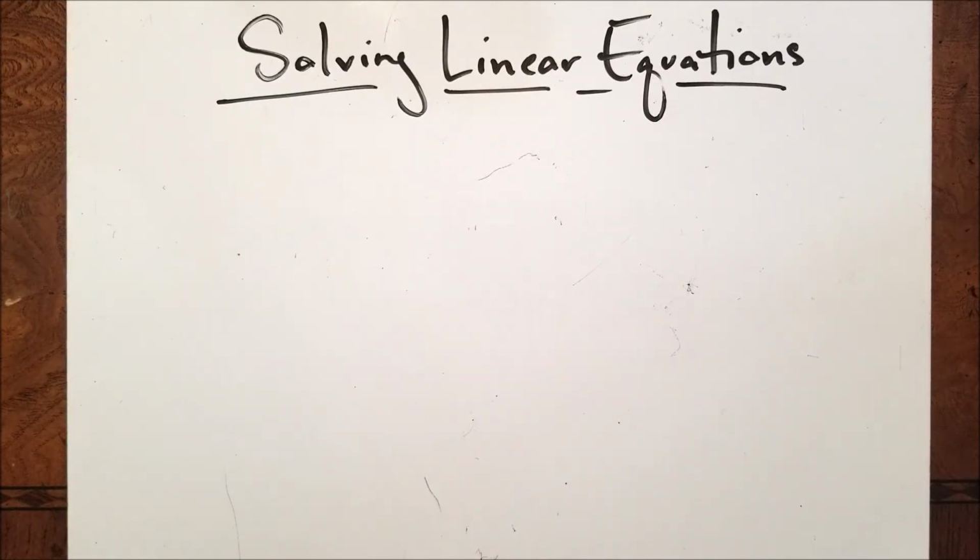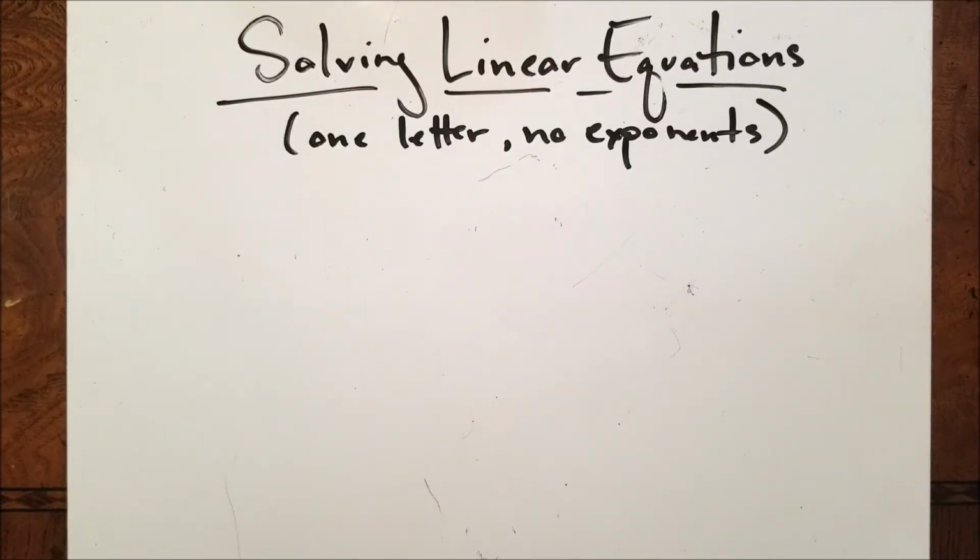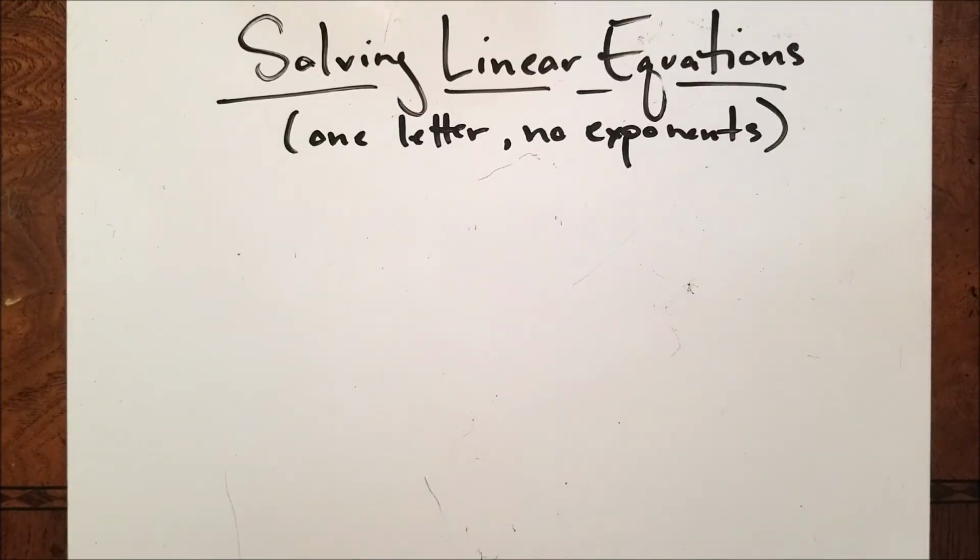But today, we're talking about solving linear equations. Now, linear equations means two things. It means one letter, no exponents. That letter could be X, it could be Y, it could be T, it could be S, but you're only going to see one letter in your equation. And our job is going to be to isolate that letter to see if we can find the number or numbers that make our equation true.